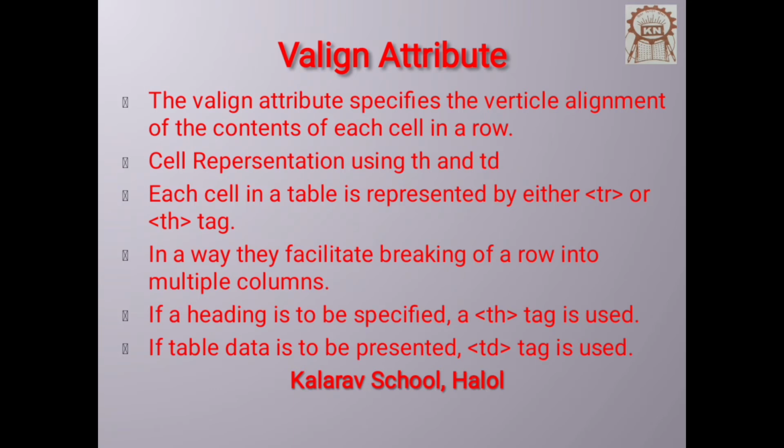Cell representation using TH and TD. Each cell in a table is represented by either a TD or TH tag. In a way, this facilitates breaking of a row into multiple columns. If a heading is to be specified, a TH tag is used. If table data is to be represented, a TD tag is used.